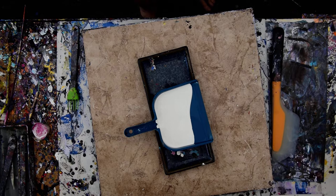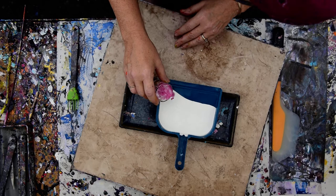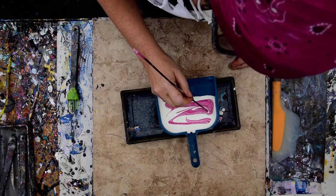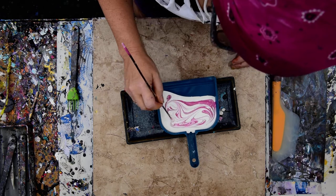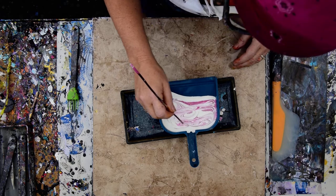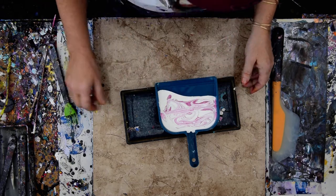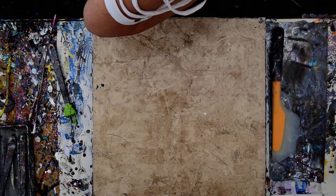I did a seascape before — black and white. I thought it was going to be mountains, and it turned out to be a rolling black sea. What I did not do the last time was spread a layer of paint across the sky area first. I'm going to save back the rest of that pink because I may swipe and I may basting brush, but I'd like it to be a simpler process. It's already not a simpler process, but we'll see what happens.